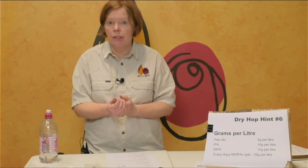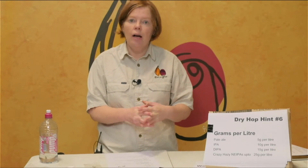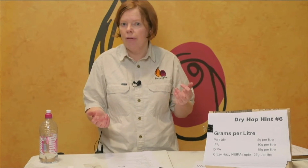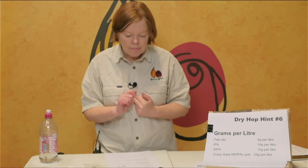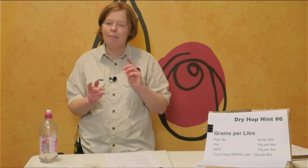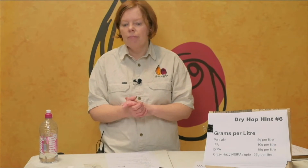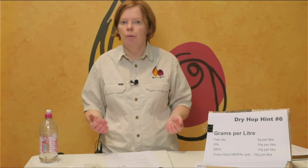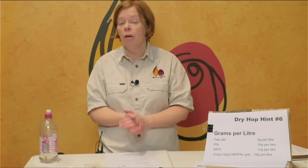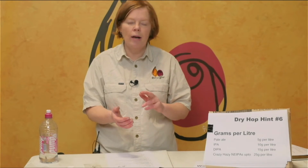I've done some experimentation with the IPA I mentioned earlier that I use a lot of Mosaic in. I've tried the recipe with US05, with Nottingham, and with the Danstar New England yeast, which I can't remember the name of off the top of my head. And I actually love what the New England yeast brought to the beer. It just dialed up the fruity notes and the aromas. It was just absolutely phenomenal.